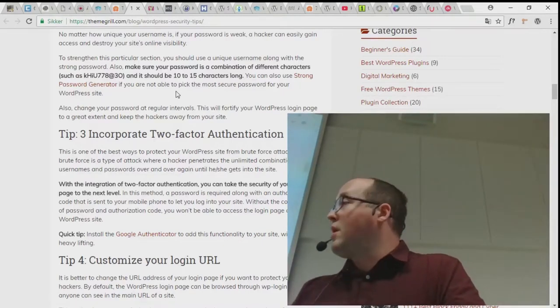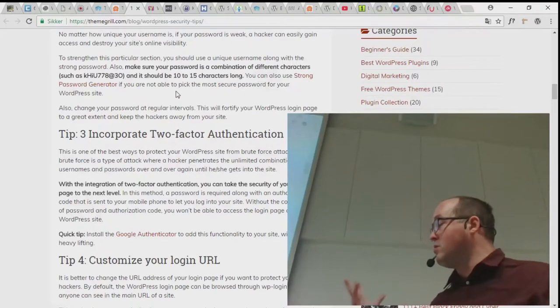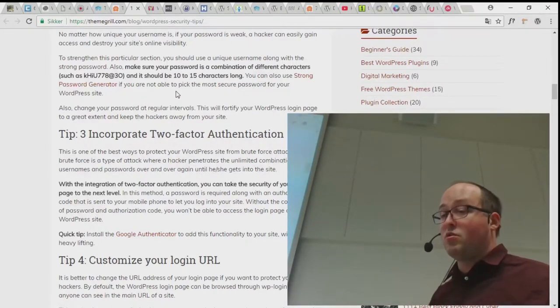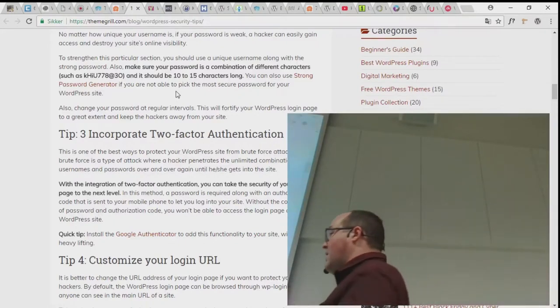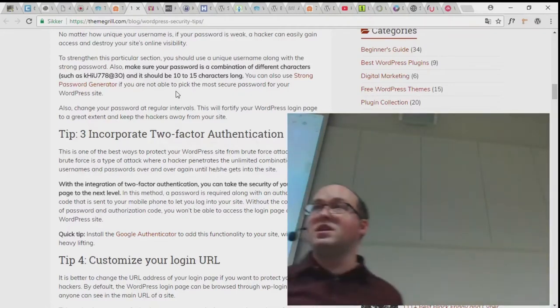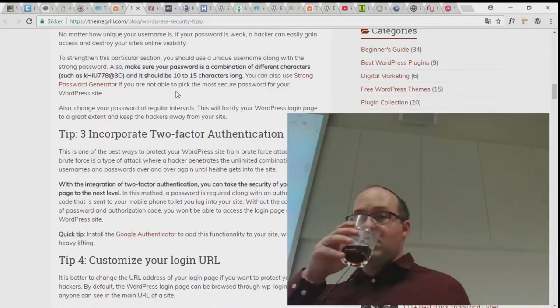So each time you try to log into the website from a new computer, you get a unique code sent, maybe by email or by SMS in some way. So you have to enter your username, your password, and a unique code generated at the time of login to be able to get access. That's basically a two-factor authentication. The first factor would be the password, and the second factor would be whatever extra security measure you use.